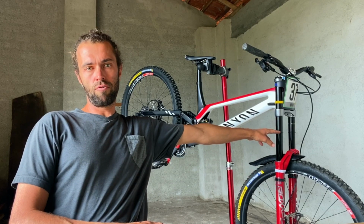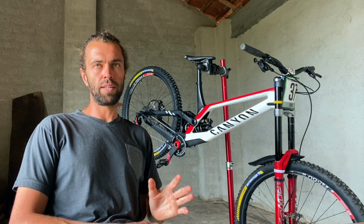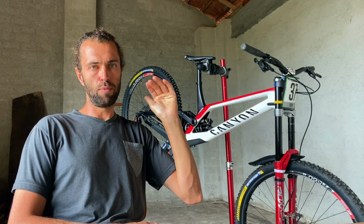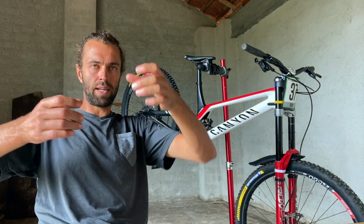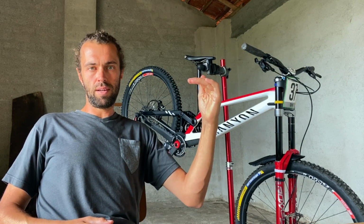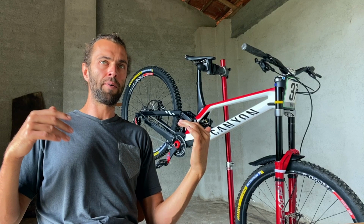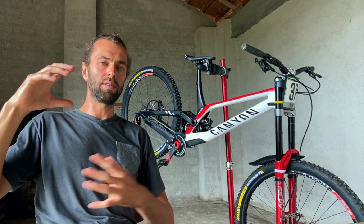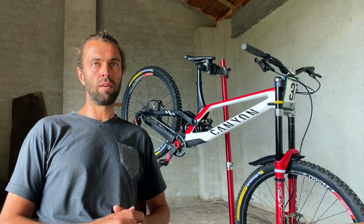Interesting note, I put O-rings on each stanchion, and I measured the travel at least 20 times over the last few weeks, and every single time the spring side had moved 2mm less than the damper side. Now I did talk about this in the last video, and the way that the fork is trying to move like this as it goes through the travel, because the amount of pressure in the air spring side is many more times than the damper side, and the spring's always pushing back. The damper's only trying to slow it down on compression and slow it down on rebound. It's not actually pushing or creating any force in that way. The fork's always trying to move up, and that does create stiction on the fork.